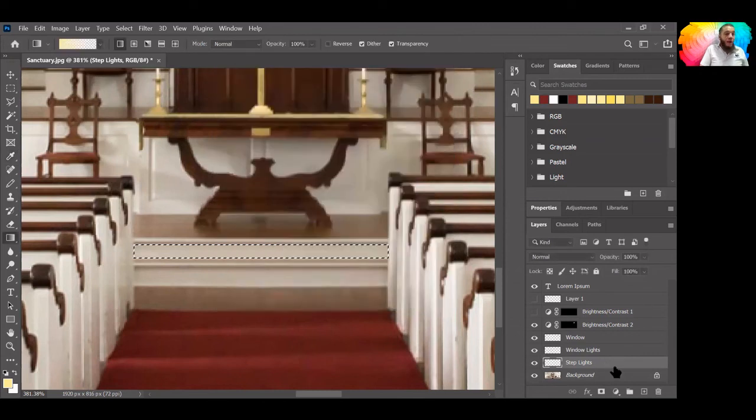So I'm on my step lights layer. I have this section selected that I'm interested in. The gradient tool is active. So let's go ahead and add a gradient. Cool. That looks pretty good. Let's do it again.